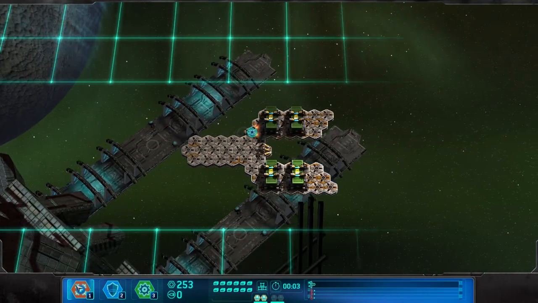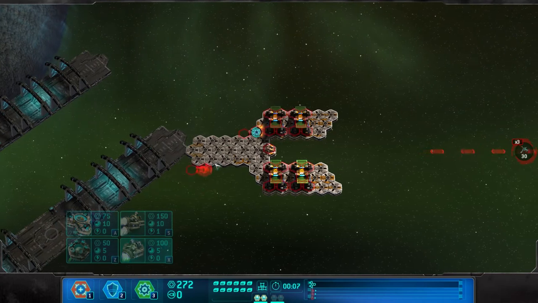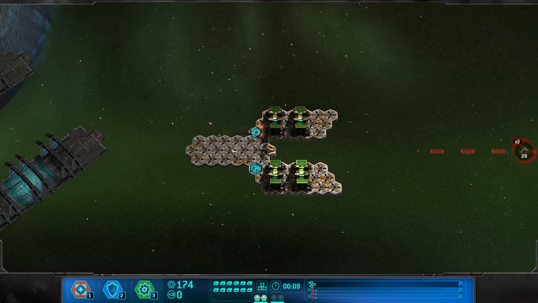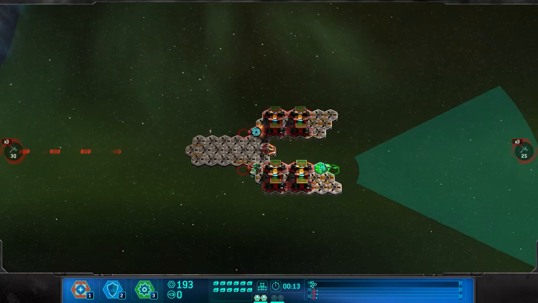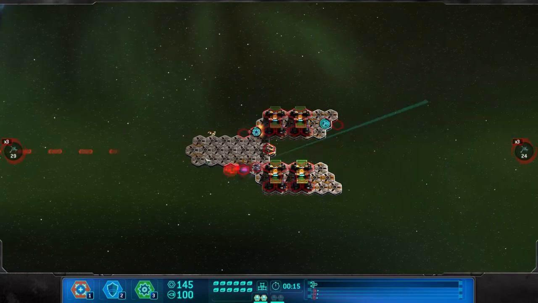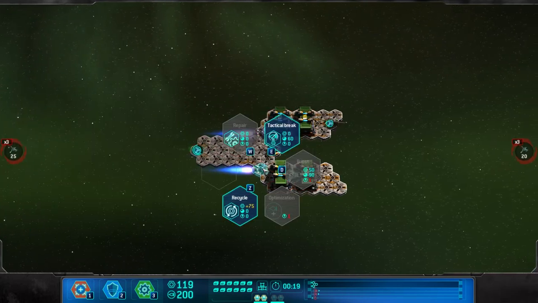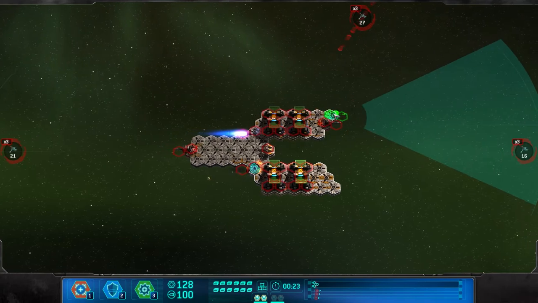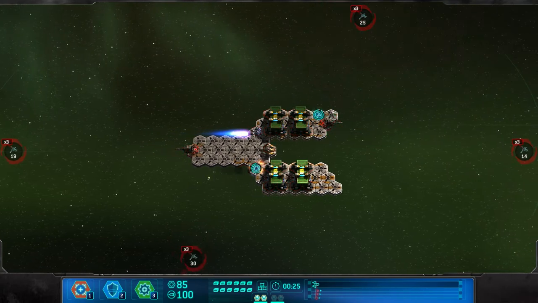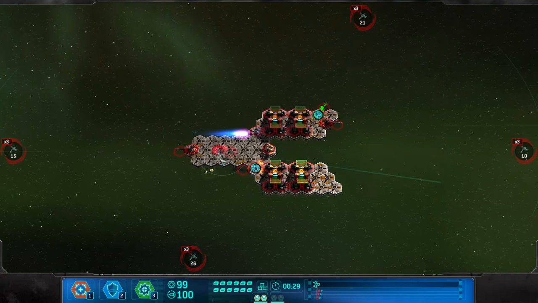Okay, tactical break. I could put a normal engine on the back, I suppose. All right, I'll put a normal one. Thruster ready to burn. You got it. Another tactical break. Ready for action. I should have put this gun on the end here so I could reorient it or something, but oh well. What's done is done.